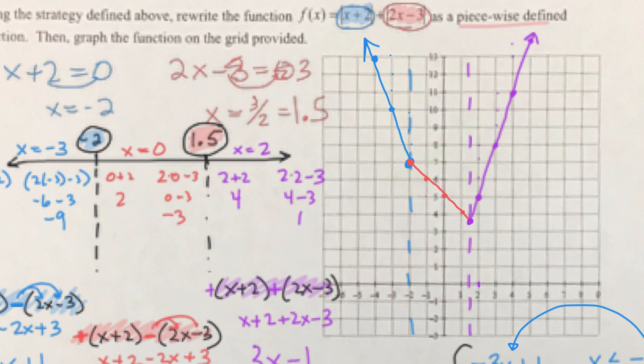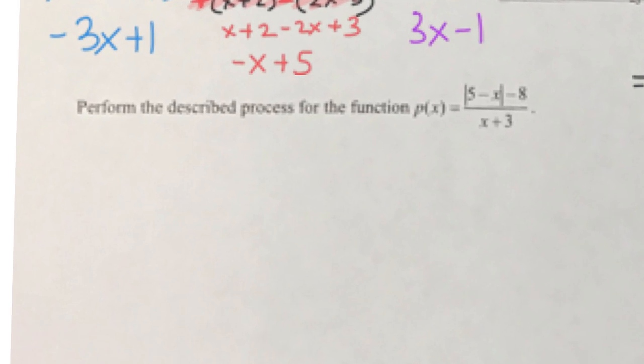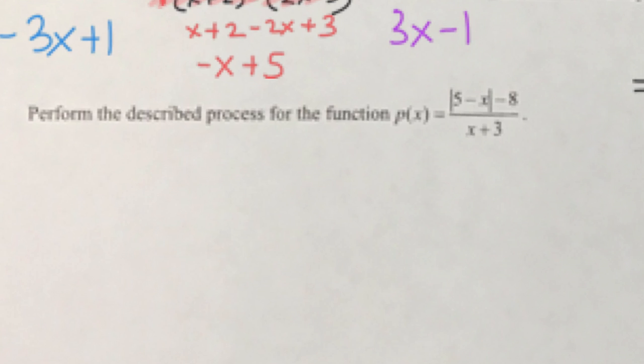So our last example here. Now we have a fraction. What we always have to remember about fractions is we need to restrict our domain. The denominator can't be equal to 0. So no matter what is going on in our fences or any other constraints, we know that x cannot be negative 3. If x is negative 3, then it will make this an asymptote and undefined, and we can't have that happening. Okay, so back to our strategy.